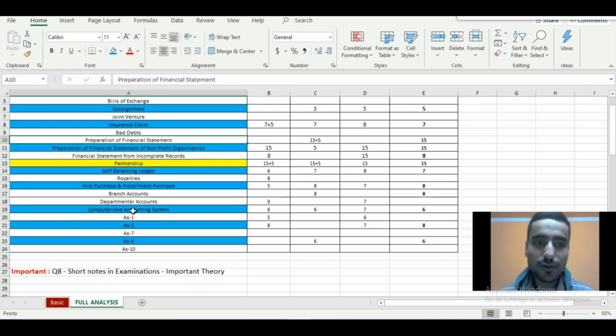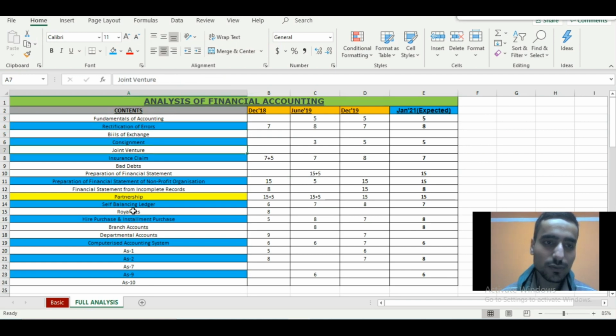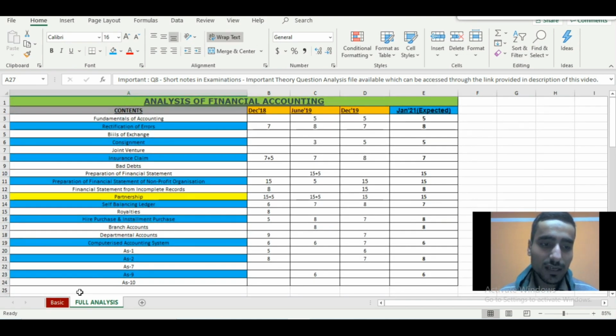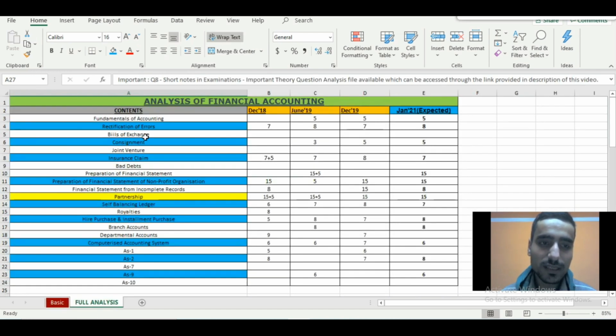It will help you in securing at least, I would suggest, there is a chance that you will secure at least 10 marks in the last question out of 15 marks. There are 4 parts, and when I prepared from those files which I have shared here, I saw almost 2 questions out of that file in the examination. Out of the 4 questions in question number 8, I always saw at least 2 questions from this file. So at least you can secure 10 marks from there out of 15. So in this way, 20 marks from here out of 25, and 10 marks from theory, so 30 marks, and then you need to prepare these things. So it will be very easy for you to score good marks, and that's all.